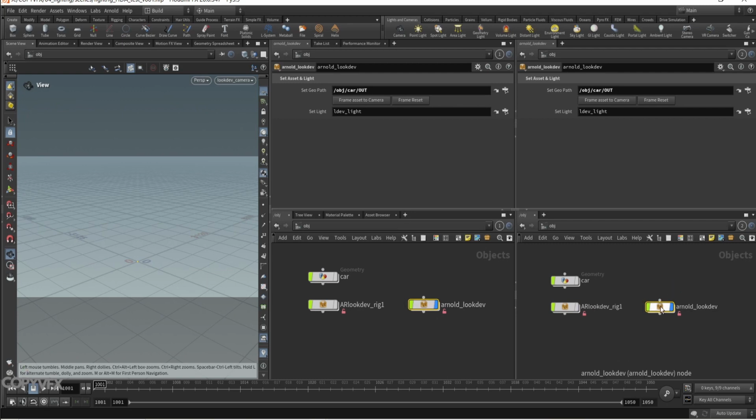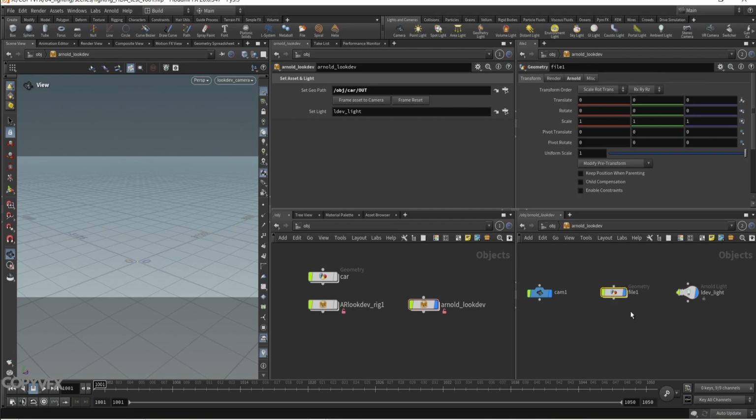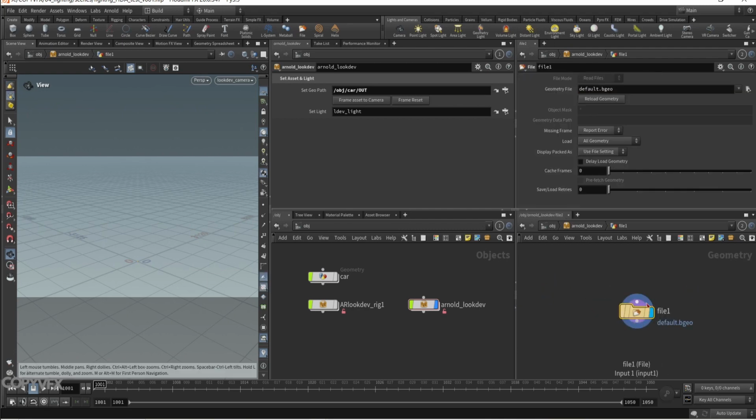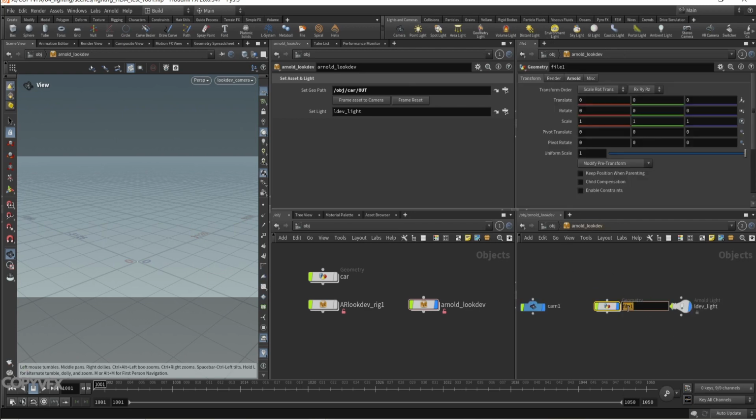If I dive deep inside the Arnold loop div, we have made a file node which is blank right now. I will delete this option, rename this to a set in.